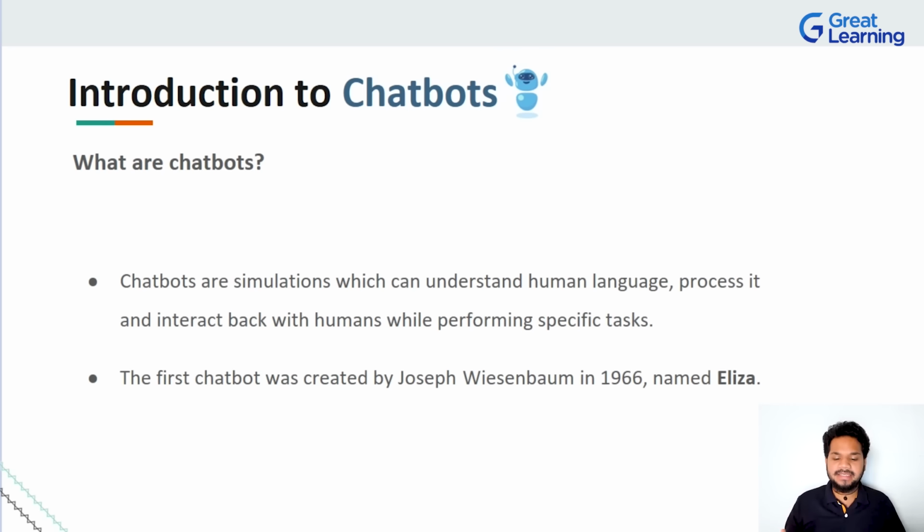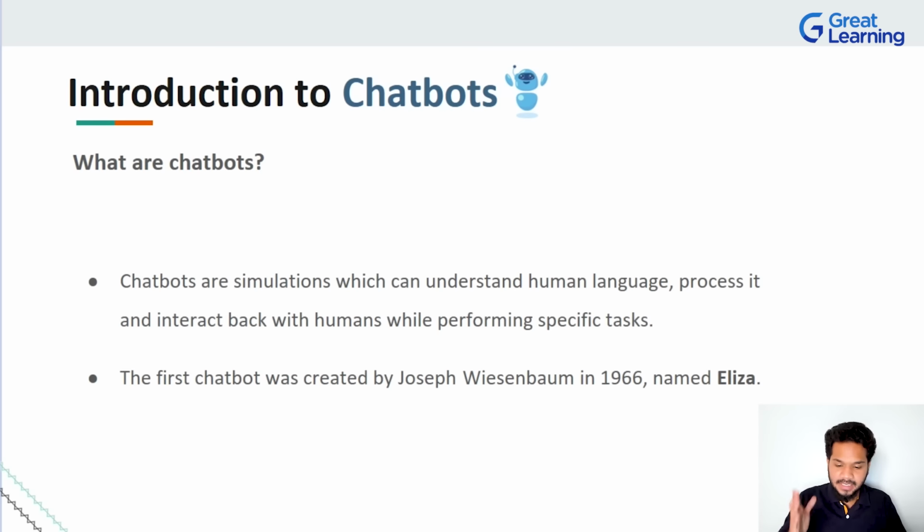Now, chatbots are basically where we're trying to simulate human beings on the other side of our display, where we're trying to get our machine to understand, process, and give us vital answers and perform specific tasks by understanding human languages. This is the most fascinating concept. We're going to discuss the history of chatbots, but you have to understand that this has been a concept for 100 years, and right now you can see the extent to which chatbots are having an impact around us, right?